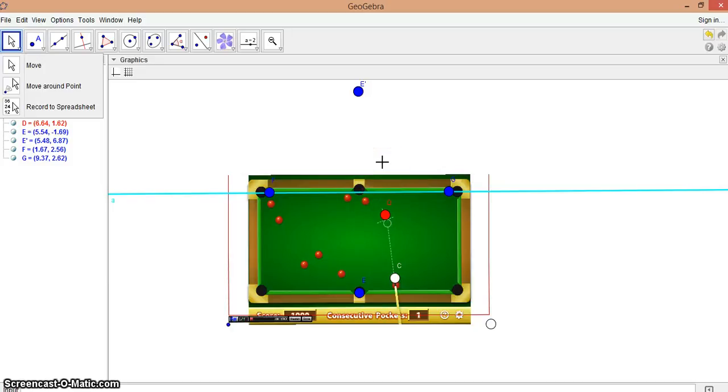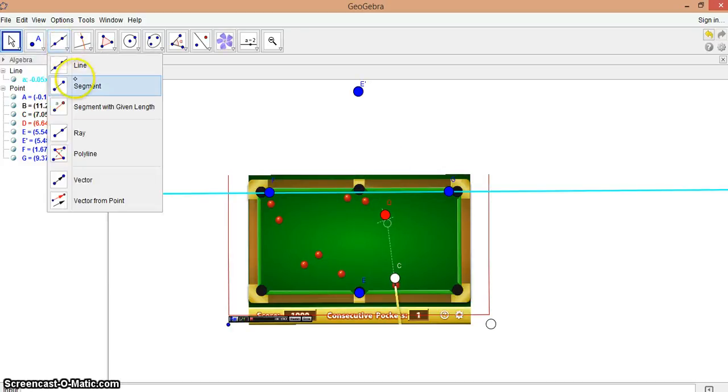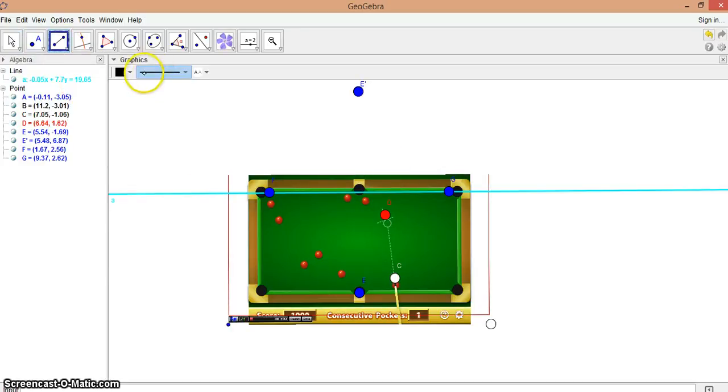So now what we can do is think about this. I'm going to connect with a segment so I can see what's going on here. Make this stand out a little bit. Maybe I want the path of my ball to be yellow. Or maybe, yeah, we'll go yellow. So you can think about this. D to E, when you make a segment here, notice where that line intersects our line of reflection, right? That's actually going to be the point that we want this ball to hit on the rail right here so that we can get it here. You know what I mean?